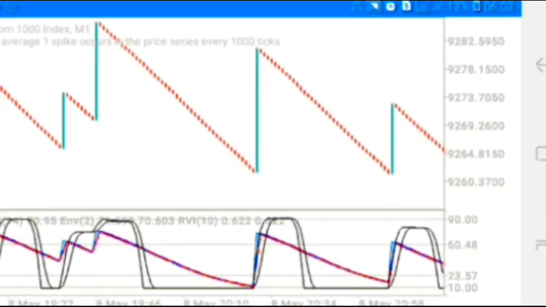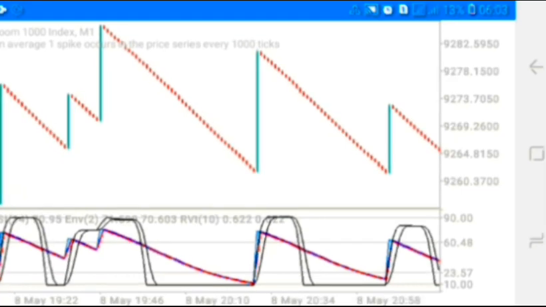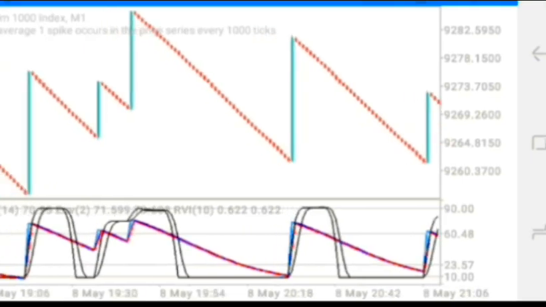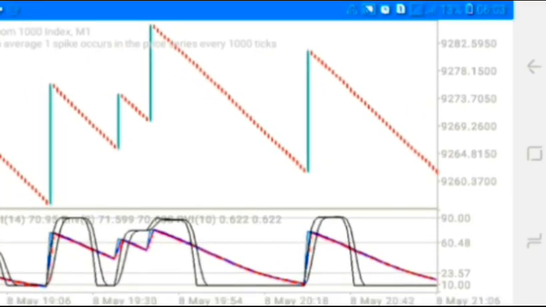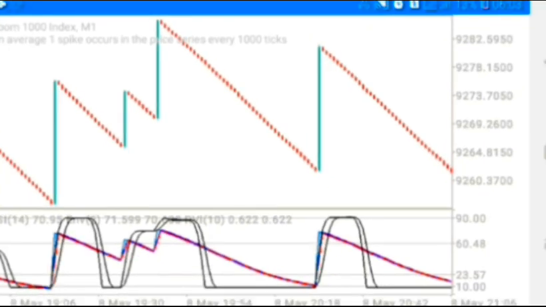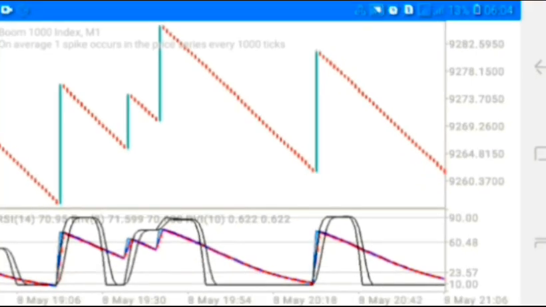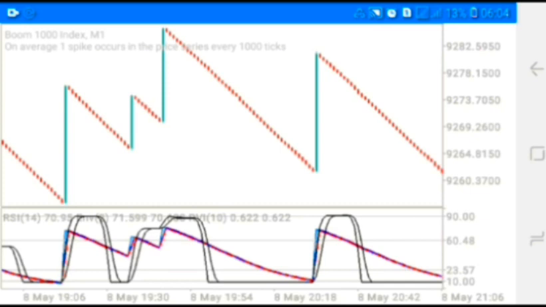So right now, let's go to our second example and see how it really performed due to the indicators and the basic rules. But I think before we move forward, let me repeat the first and the second along with the third rule before we enter our trading positions. The second rule says that we want to see the envelope coming to the 10 level. We don't care wherever it comes from, we just need it to touch the 10 level and to spike all the way to the 60.48 level. And remember this, when it spikes to the 60.48 level.